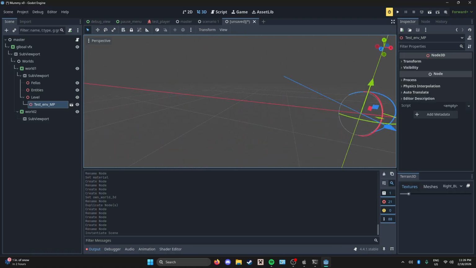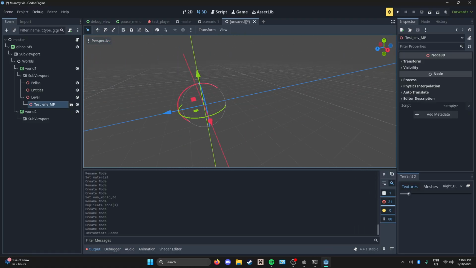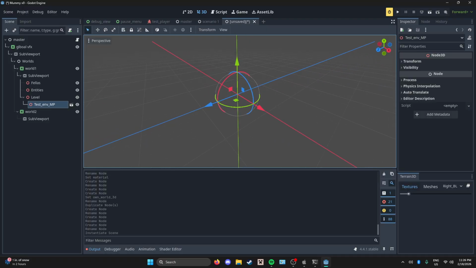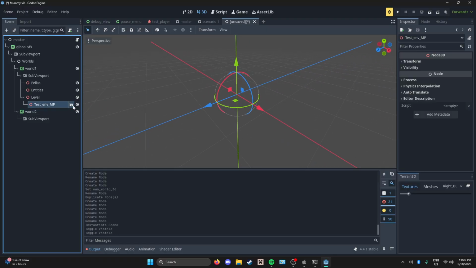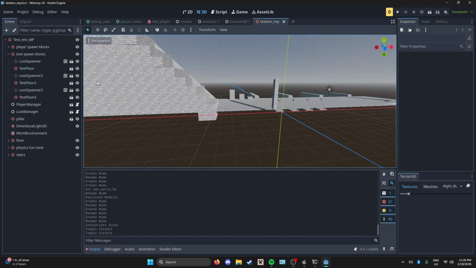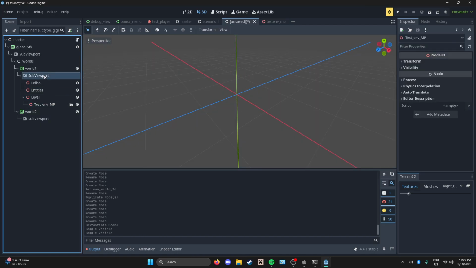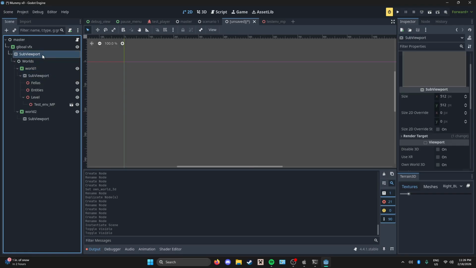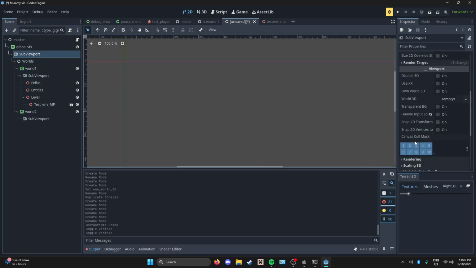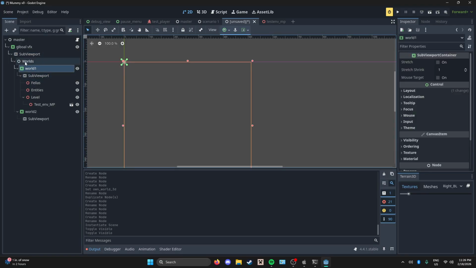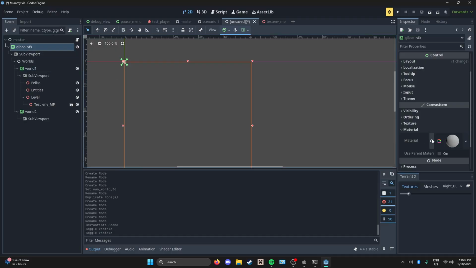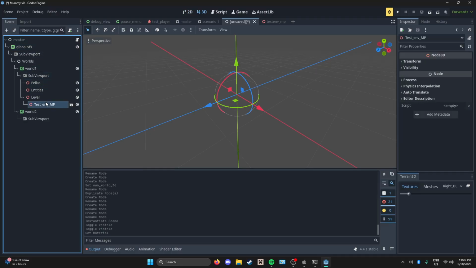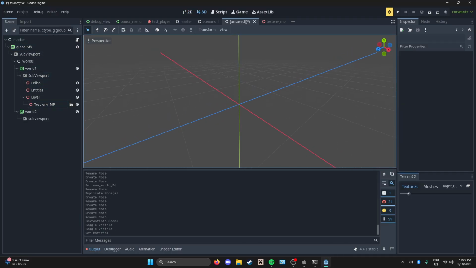Holy shit. Is it? I've seen that. This shader map here. Oh, it's not that. What the heck?